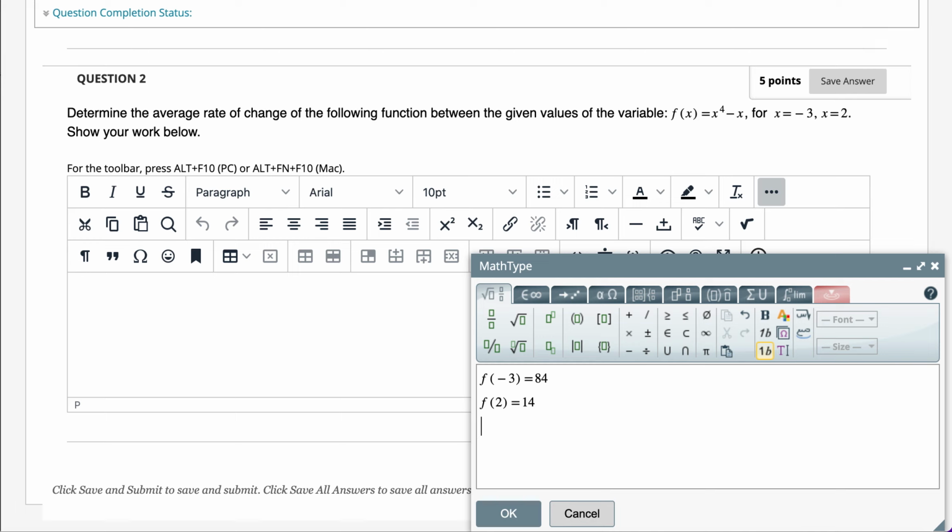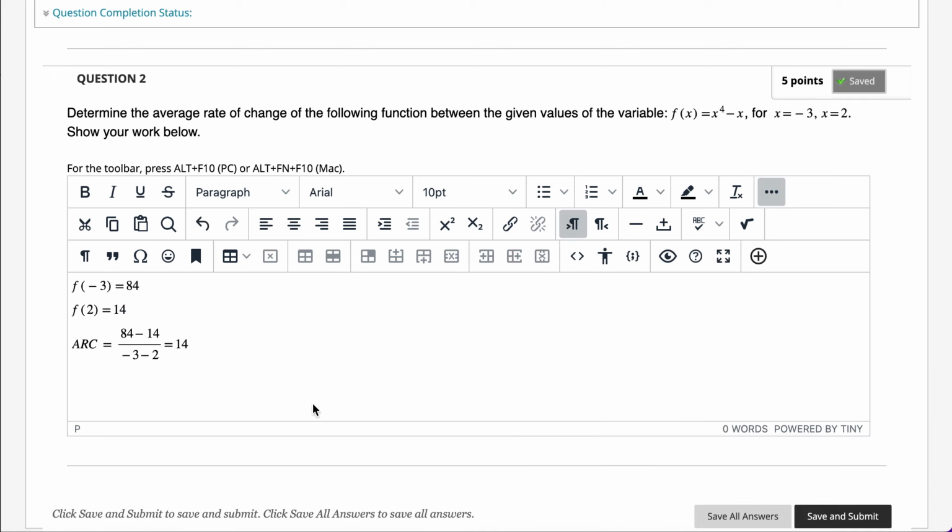And then here I'm going to show the average rate of change, using the formula y sub 2 minus y sub 1, so that's going to give me 84 minus 14 over -3 minus 2. So then that gives me -14, final answer. Press OK. All right, so then now I'm ready to save and submit.